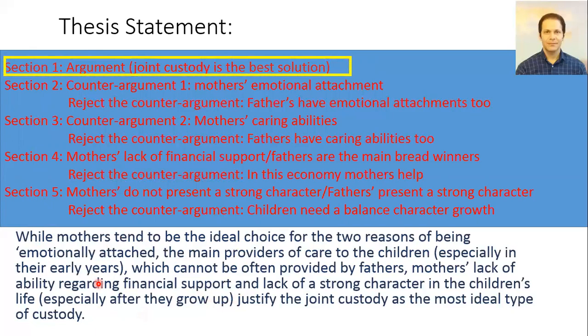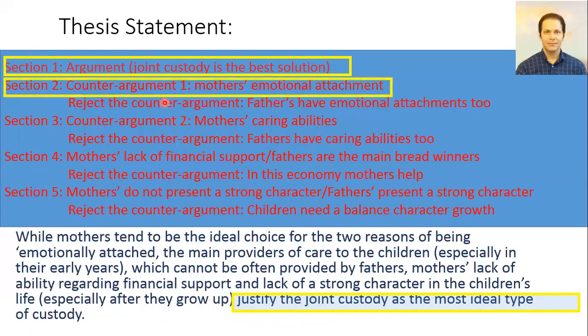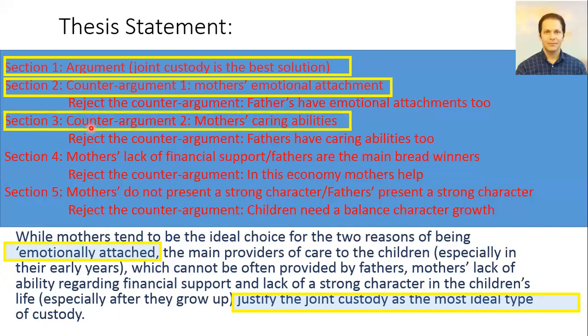Okay, section number 1, and here we have justifying the joint custody. That is my argument. And in section number 2, in my paper, introduces counter argument number 1. Now let's see if I have talked about it in my thesis statement. Yes, it's here. And section 3 of my paper is related to this part of the thesis statement.